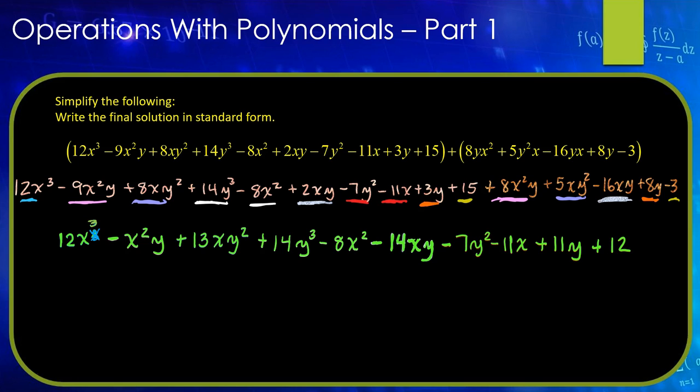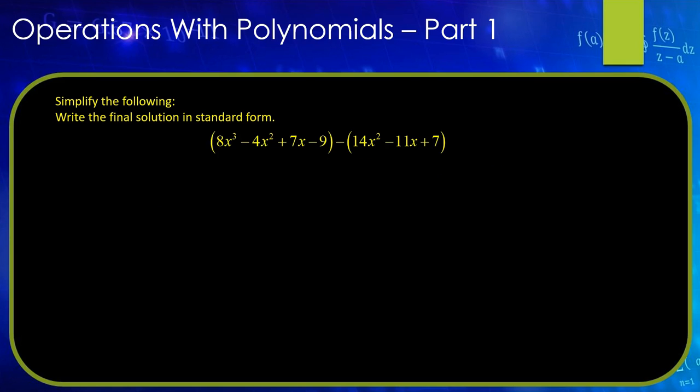Now, when we go to instances involving subtraction, we do have to be a little bit more mindful. So try this one where a subtraction is involved. So much like the ones with addition going on with them, in the first quantity, since really nothing's on the outside of it, that negative sign technically is attached to the quantity on its right. So the first quantity, there's really nothing going on. There's nothing on the outside like a square or anything being multiplied to it. So I really can just drop the parentheses for that first group.